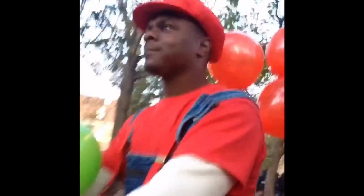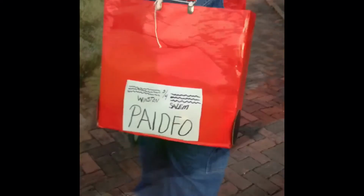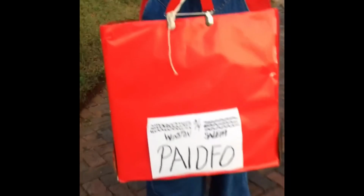For my Princess Peach outfit, I already had the pink dress and the wig, and I got my crown at the dollar store for like $1. But this was a really, really fun DIY costume that we did. Yeah, that box was like the life of the party at this festival. A lot of people wanted to take pictures with him, and I really did enjoy it.